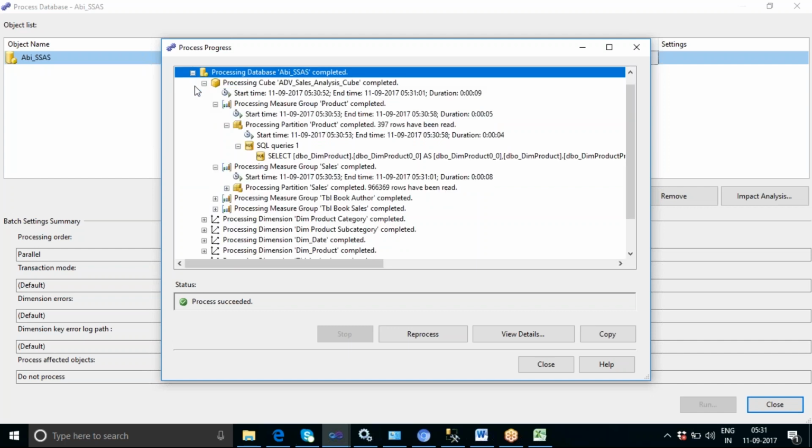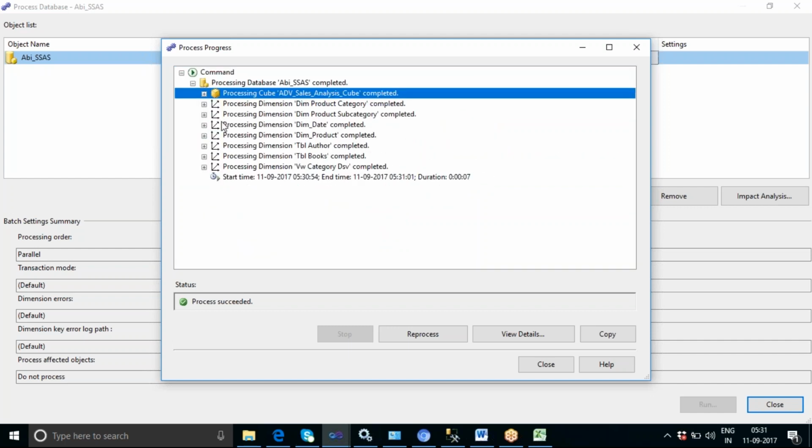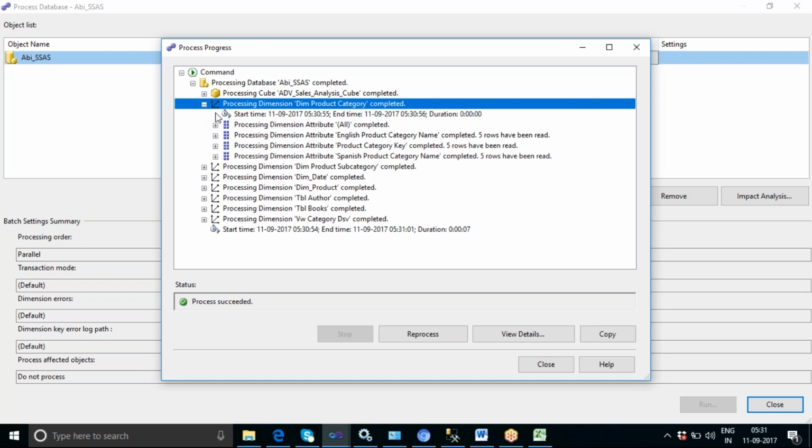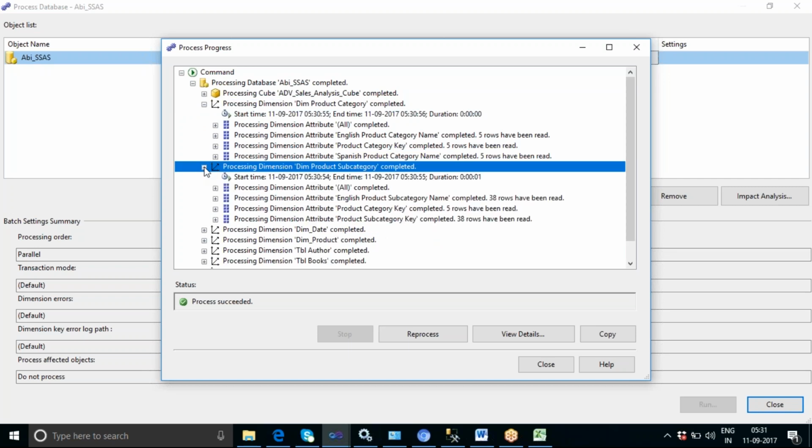After that it has processed the category dimension, and you can see how many rows have been read: 5 rows, meaning all the distinct values it has fetched from those columns.